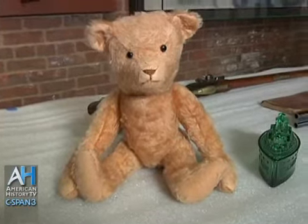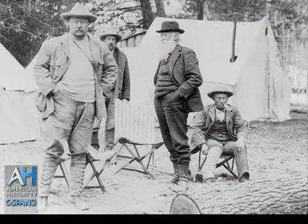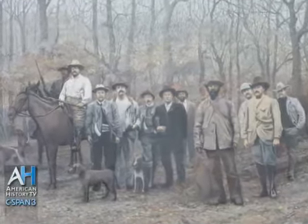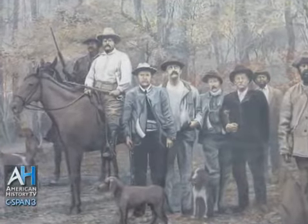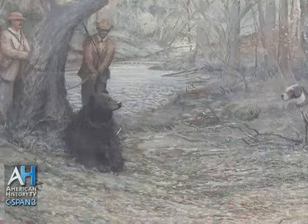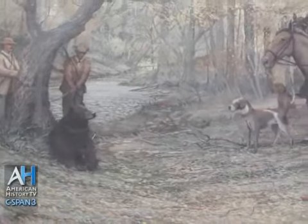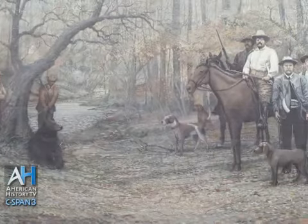But it wasn't until Teddy Roosevelt went on a bear hunt. It's the classic thing. The president goes on a bear hunt. There were bears here yesterday, but the president shows up, you can't find a bear. So they eventually found a bear, but not where the president was. So they tied the bear to a tree and got the president and brought him over to where this bear was tied up, and said to him, well, go ahead and shoot your bear. And he said, I can't shoot a bear tied to a tree.